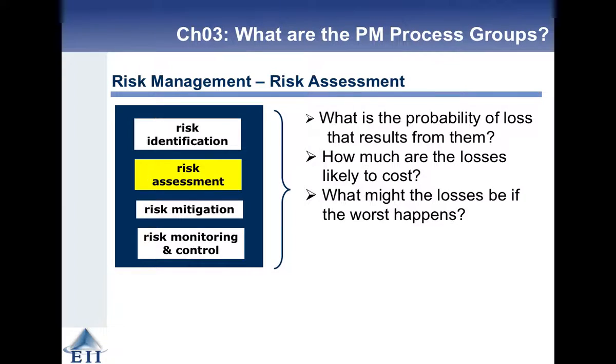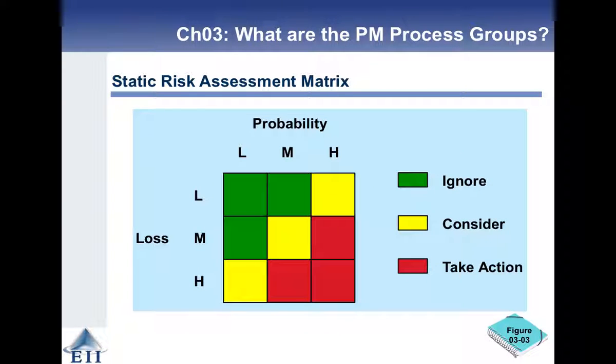So here's a risk assessment, and a good way of displaying risks is in a chart like this, where it's a loss versus probability, and if it's in one of the red squares, then we need to take action, otherwise our project can be stopped. If it's in one of the green squares, we can probably ignore it, and we need to think about it if it's in one of the yellow squares.